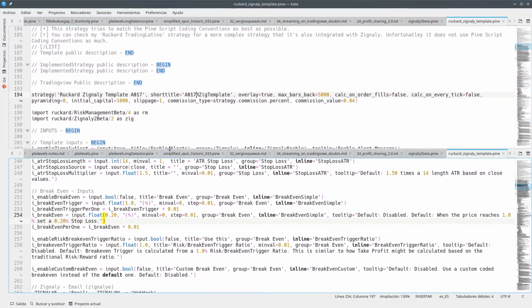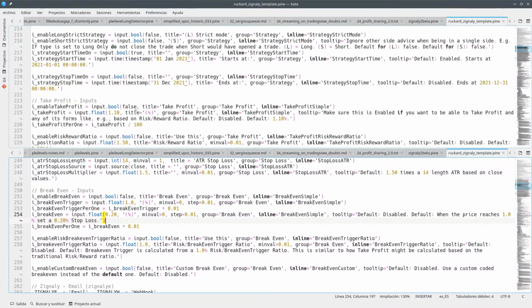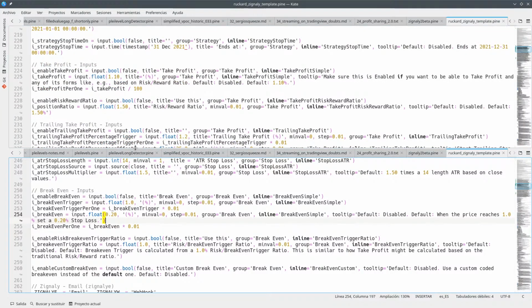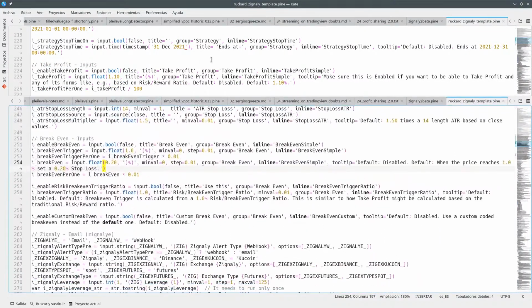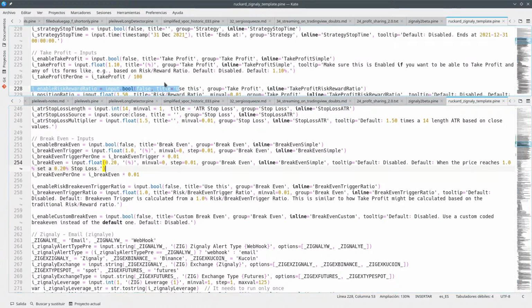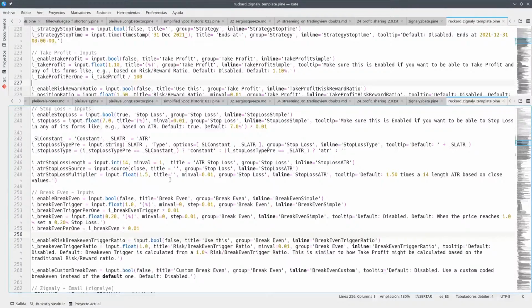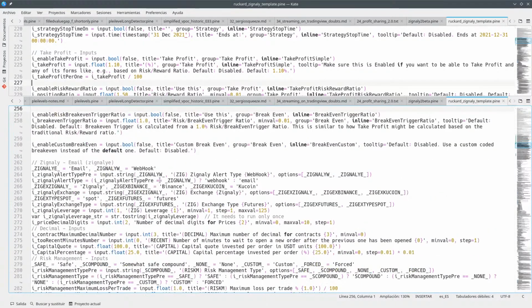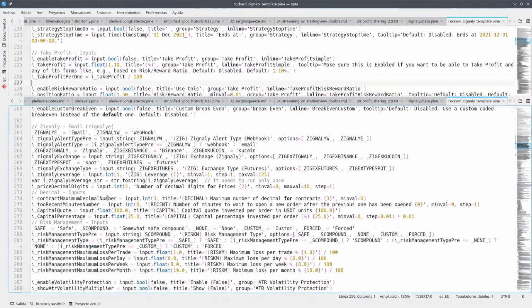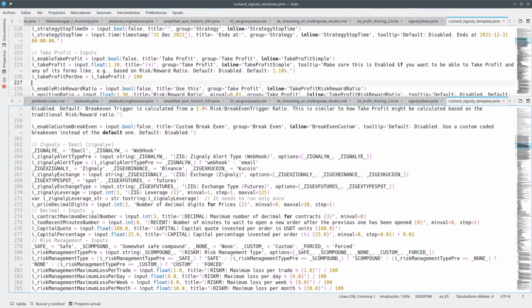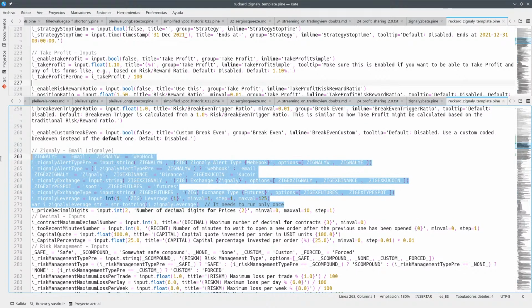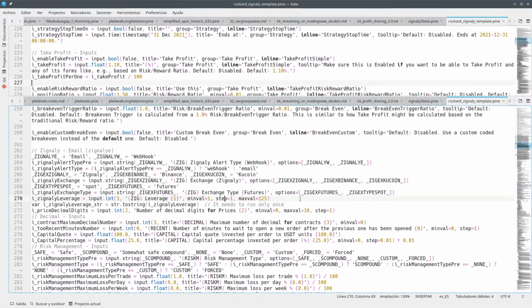Here on the top, I think I'm going to have the take profits input, so that I can copy some stuff from here, and on the bottom buffer I'm going to edit. Around here I have the Zignaly inputs. So the idea is to take all of these here.